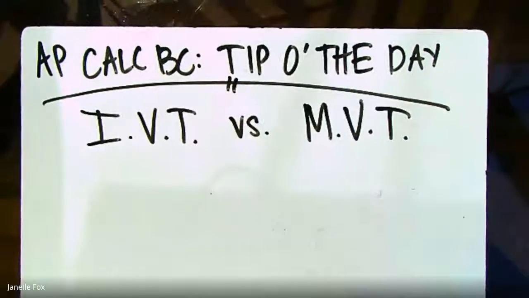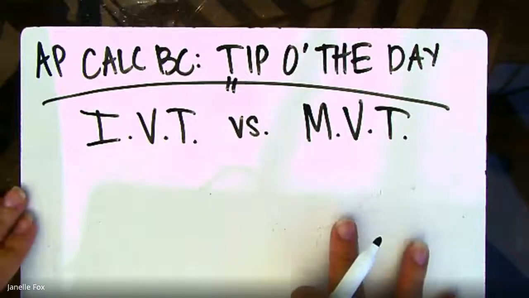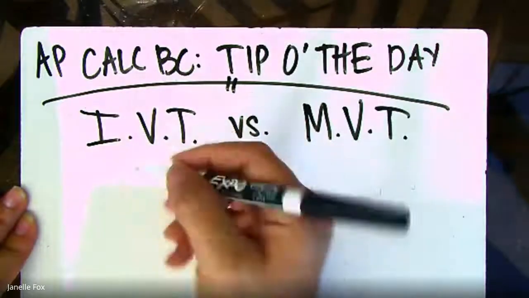Okay, so today we're going to do, again, the intermediate value theorem versus the mean value theorem. So fun. And I have an example to go with each. One of them you have access to and one of them you don't. So let's talk about, in general, the difference between these two before we do something specific.